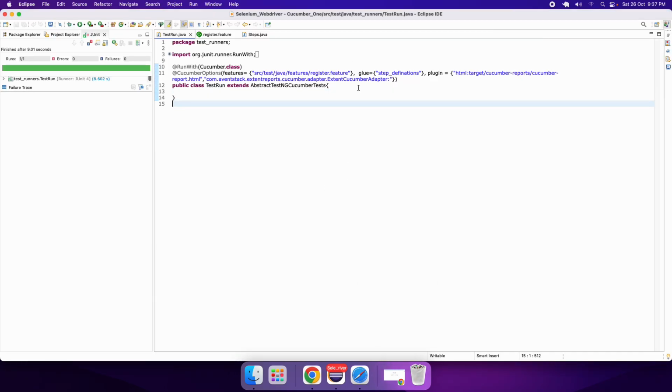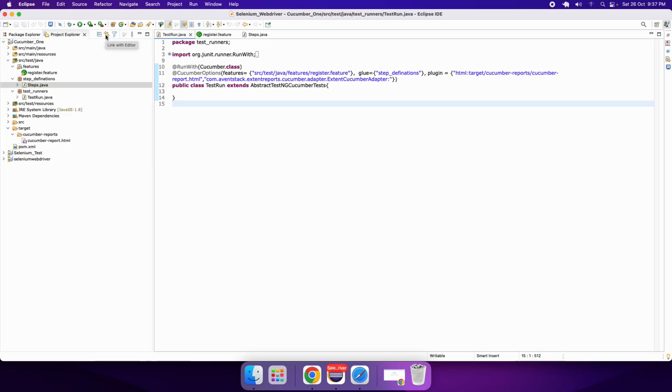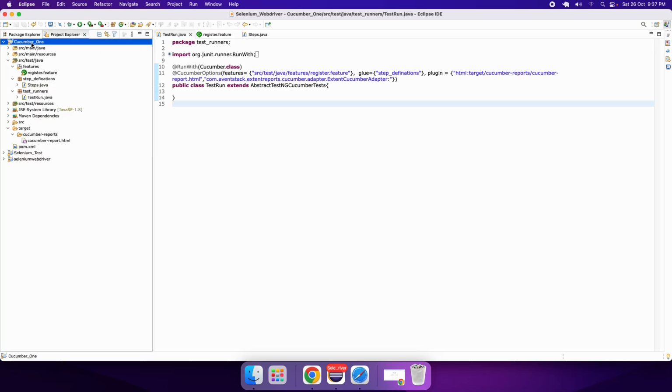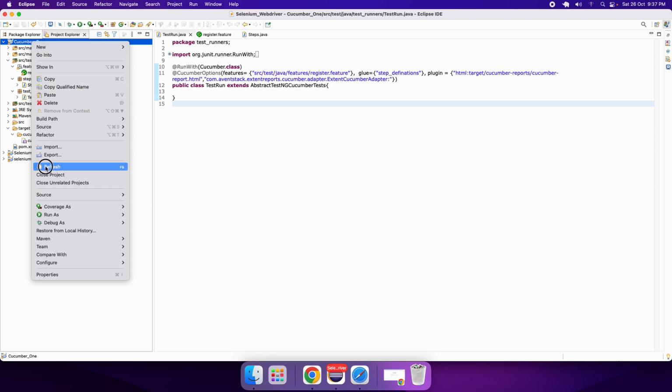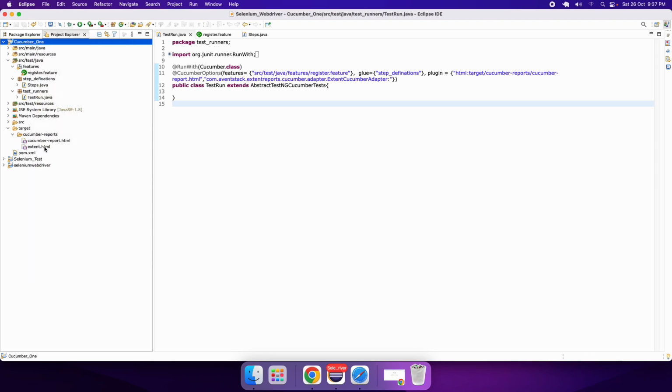Now once you complete the test case, you will be able to see the status. It is green in color. JUnit is saying that your test case ran successfully and there is no error. This is one important thing that JUnit will show. And then you will come to your project, and if you refresh the page, you will find a new file, that is the test report got generated.